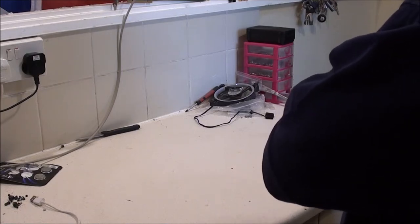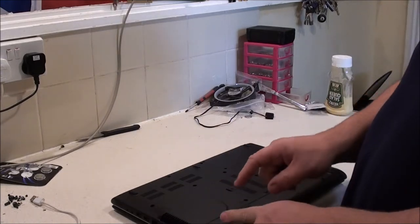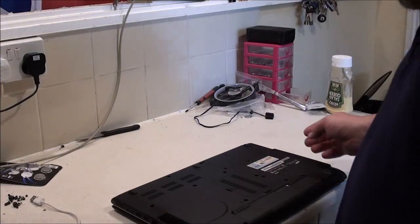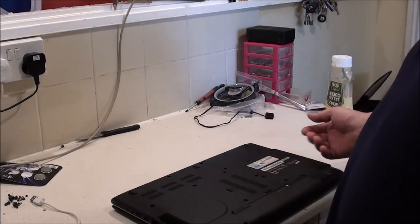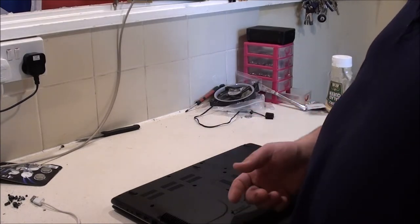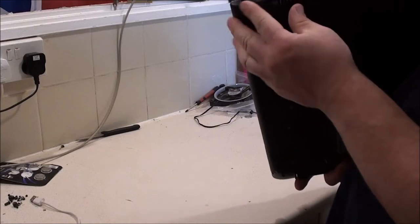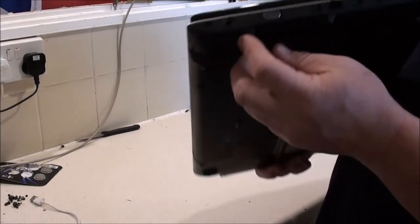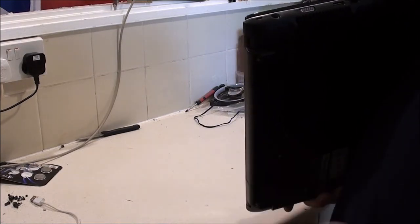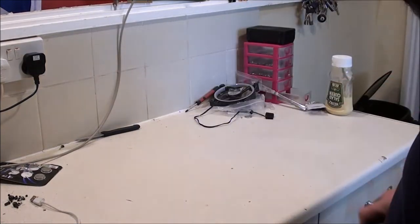So if I can get a power socket, cheap enough on eBay or whatever, or even another one of these, I might have a look and see if I can find another one for a decent price. I'll get it and see if I can fix this one. So that might be the only reason. Maybe the pin on the plug got bent somehow, the owner didn't realise and just tried to force it in there and ended up mushing up the socket.